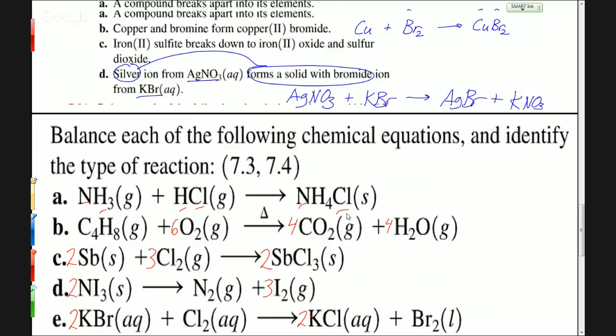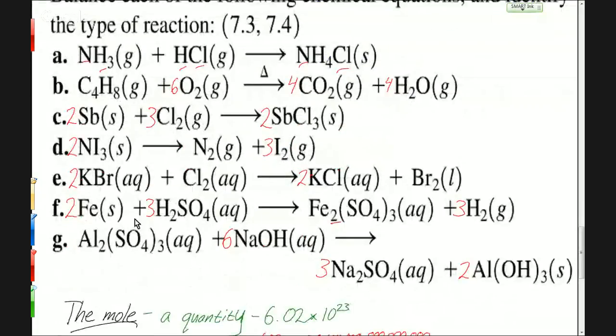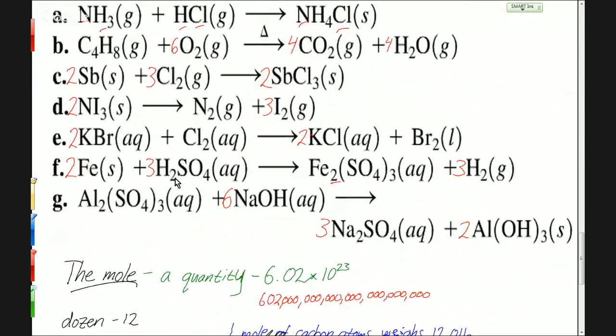So if we look at these types of reactions, these balanced equations, what these numbers tell us is how many molecules of this one react with how many molecules of that one. But another way to say that is how many moles of this one react with how many moles of that one. And so being able to convert between grams and moles becomes important for figuring out how to set up an equation like this with actual physical quantities that you might measure. So let's look at how we might do that.